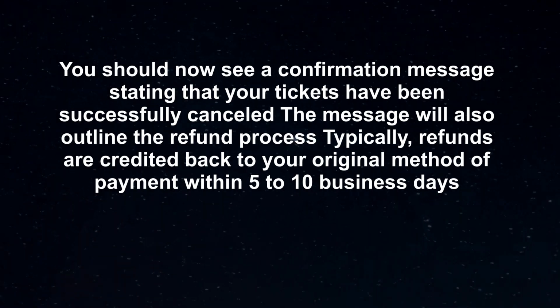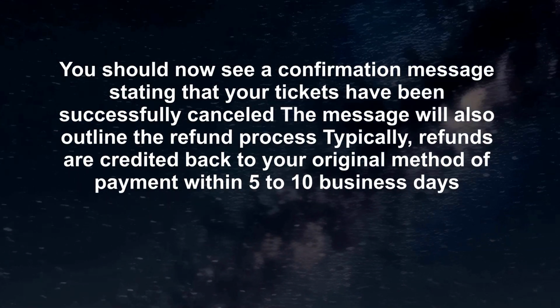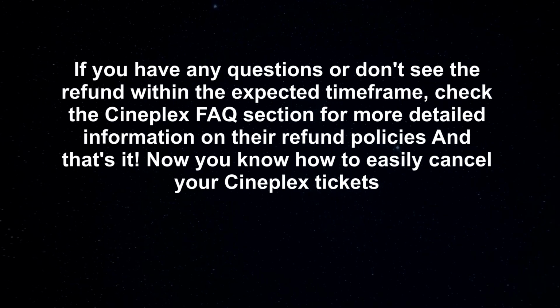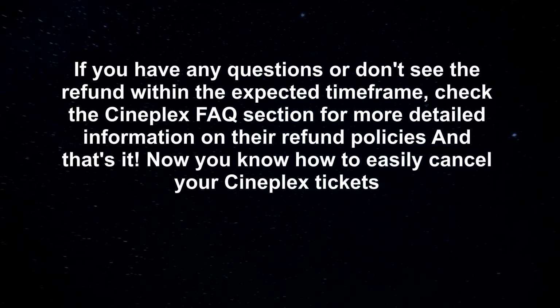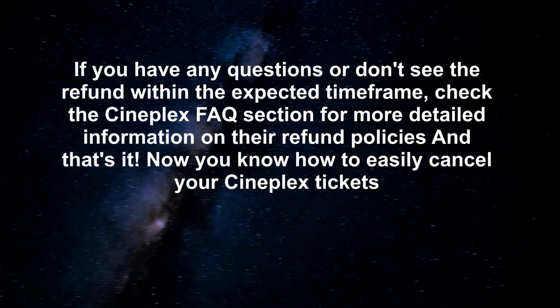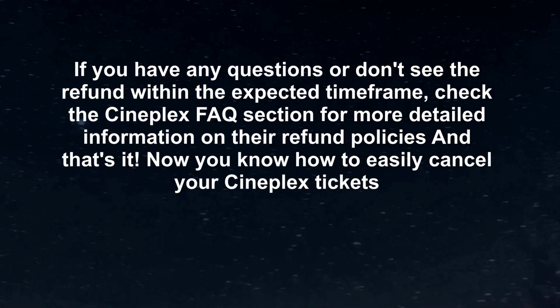Typically, refunds are credited back to your original method of payment within 5 to 10 business days. If you have any questions or don't see the refund within the expected time frame, check the Cineplex Facts section for more detailed information on their refund policies. And that's it. Now you know how to easily cancel your Cineplex tickets.